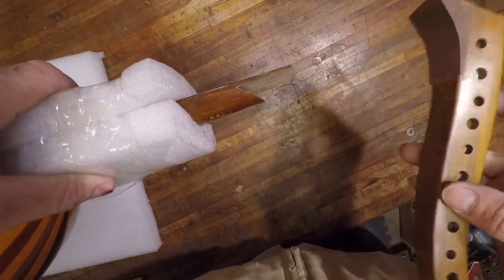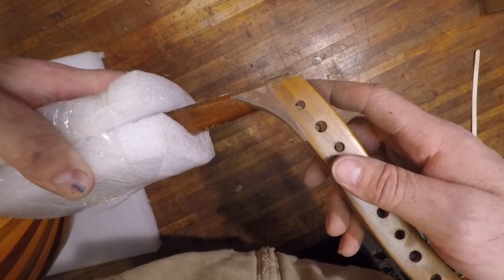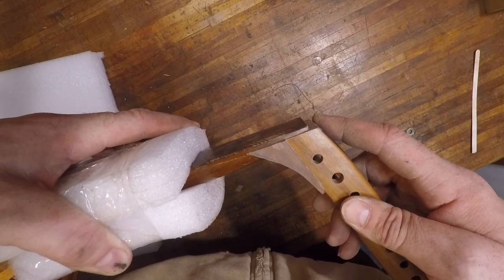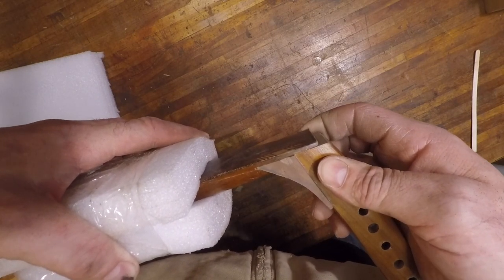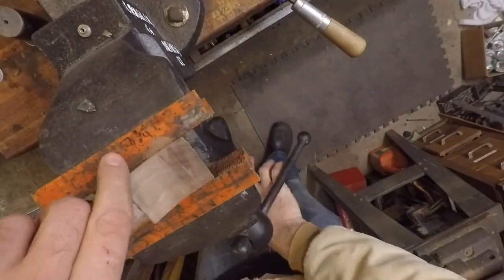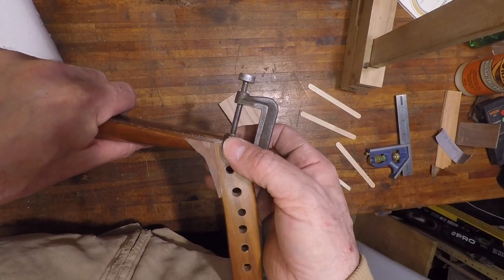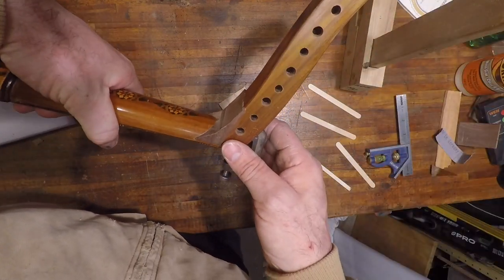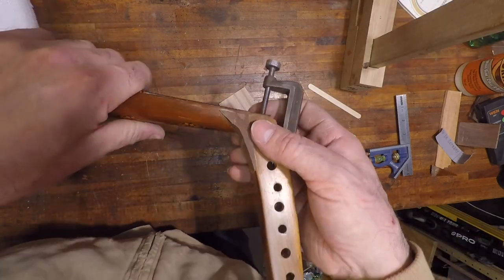Okay, so now we're getting to the point where we got to get very incremental. Now here, this is starting to look pretty decent. I still got to shorten it up about an eighth, maybe 3/16, something like that. Okay, so I got this fitting half decently, and I'm pretty happy with the result so far. There are some spots that I can see a little bit of daylight passing through.